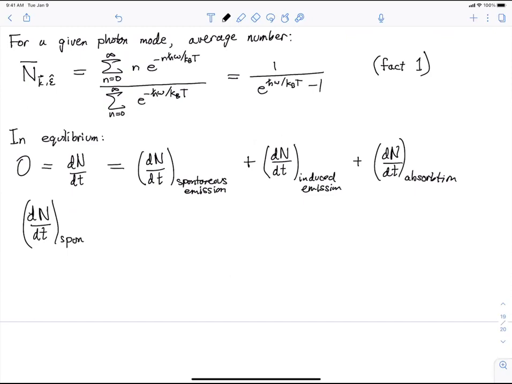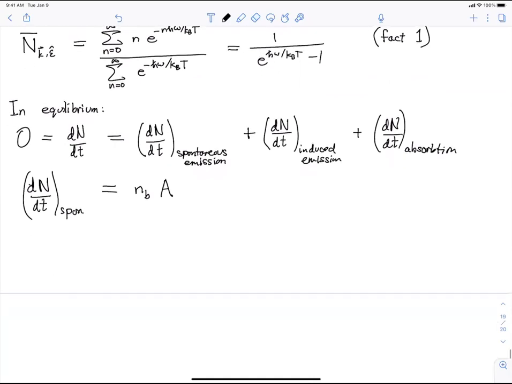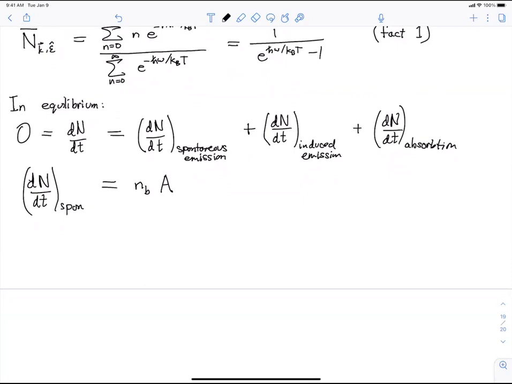So the rate of change of spontaneous emission is proportional to how many atoms you have present to emit something. And that number of atoms is n sub b, the number of atoms present in state B. Because if I have twice as many atoms available to emit photons, I'll get twice as many of them emitted in a given amount of time. And so it's proportional to that, and we'll just call the constant of proportionality A. I think Einstein actually had it normalized a little bit differently, but we're going to call it A. It's the same idea as his A.